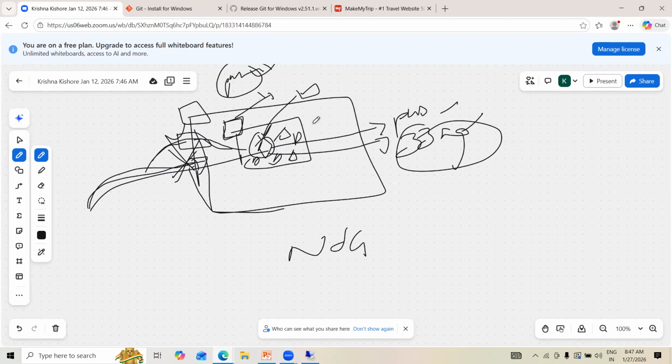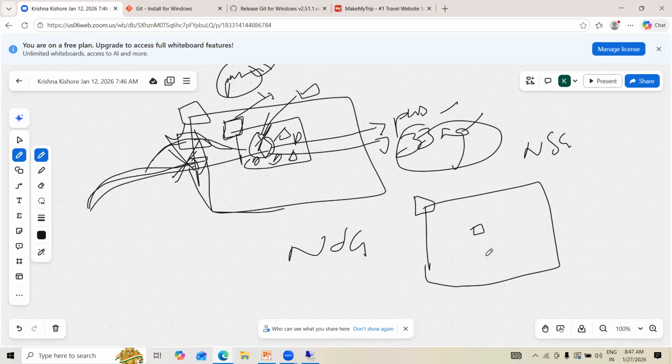So I can add this network security group on this particular server. Okay. So what do you understand here? A network security group can be implemented on subnet level or on a specific server level. But you cannot use a network security group on the entire network. It is not possible with network security groups.